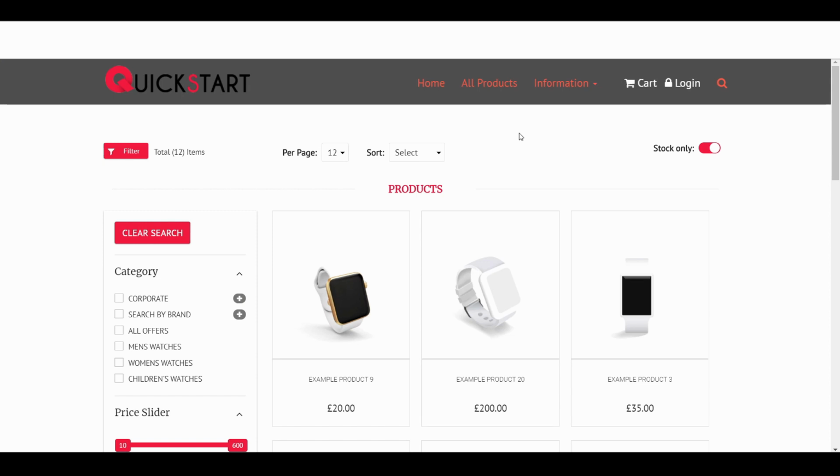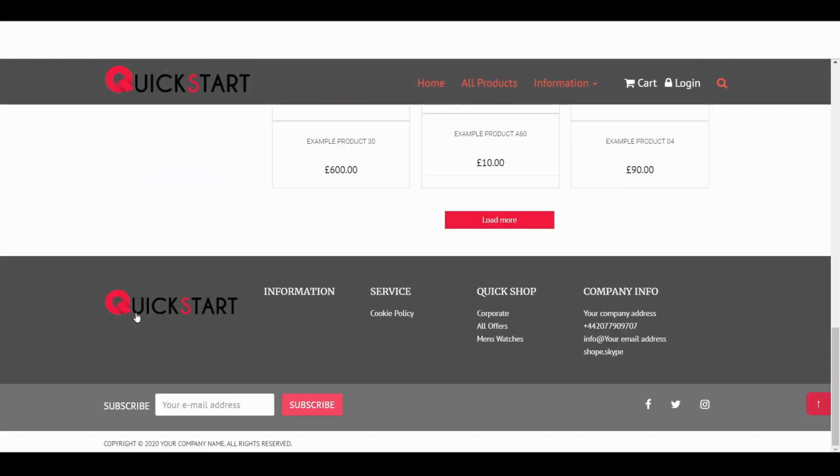In this video, we will learn how to manage footer menu. If you scroll down your website, here in this area we mean the footer menu. So here you can see the information. Underneath could be many different pages like about page or terms and condition, refund policy, return policy, etc.